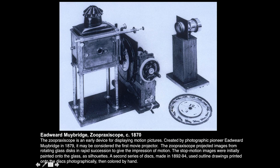The example that you see here, this housing would include a lamp. You had a round plate here, which you would put in the machine here. You would use that crank to move the glass plate. And in between, there's a black slide. And so you would get a flickering image, each one in a series or a sequence, a succession, to create this sense of movement. And so the light would be coming through here, through that image. The lens would be closer. This is just broken away so you can see how it would work, but the lens would be closer to the image. The light would go through the disc onto the lens. The lens would project that out to a screen.